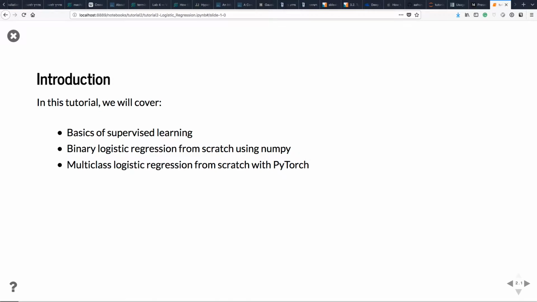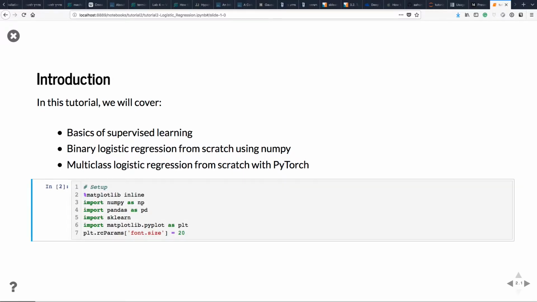And then we'll see the multi-class case of logistic regression, which you didn't see in the lecture. It's just an extension of logistic regression to the case where there are more than two classes. And I'll mention again that in the end I will talk about the homework assignments today.